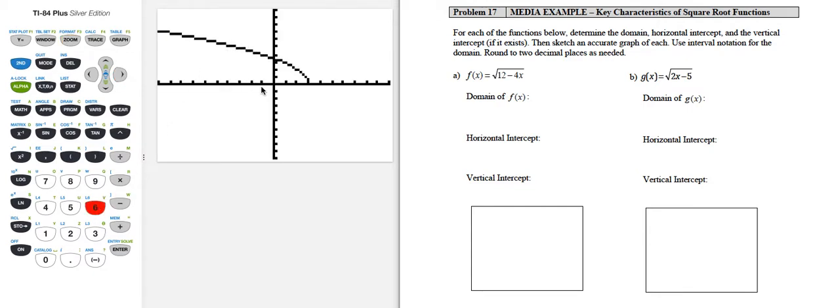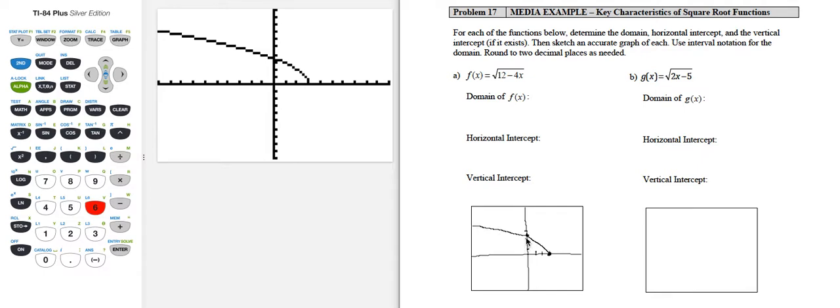So I can see the shape here of this graph, and I'm going to go ahead and draw that down here, and then as I find things, I'm going to label them on the graph. So it looks like I'm starting at x equals 3, and it looks like I'm going through somewhere between 3 and 4, about right there. And let's see if I can draw a decent graph here. There we go. That's all right.